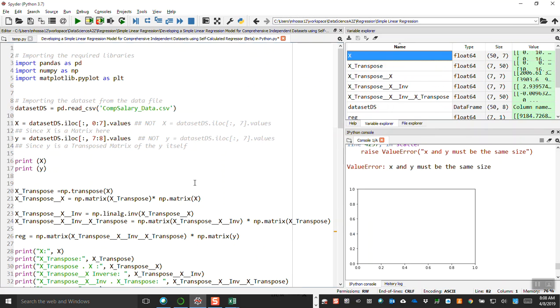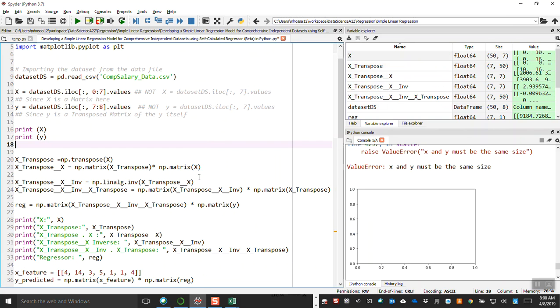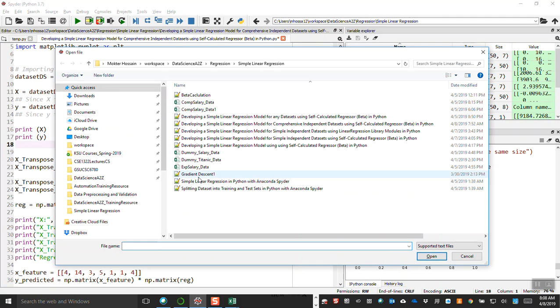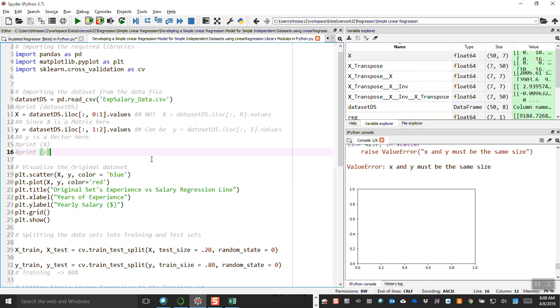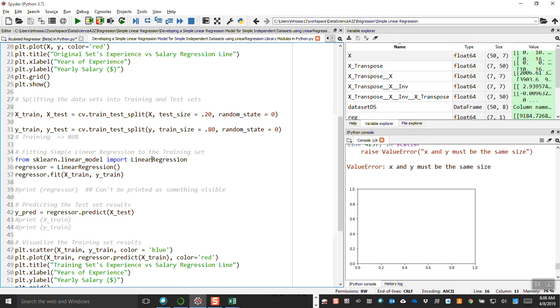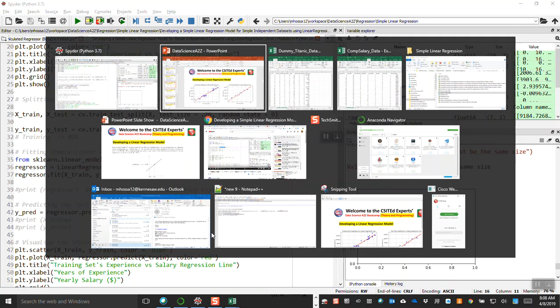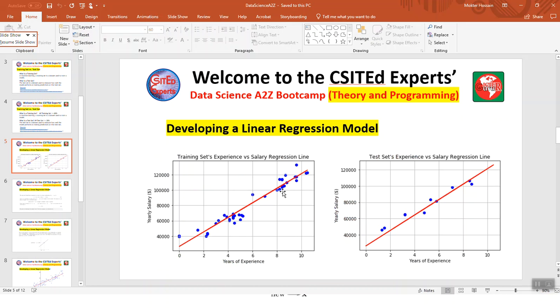In my previous problem that we discussed in this program, if I run it, you would see that we developed this kind of regressor model, because my independent data set is only two-dimensional, experience and salary.